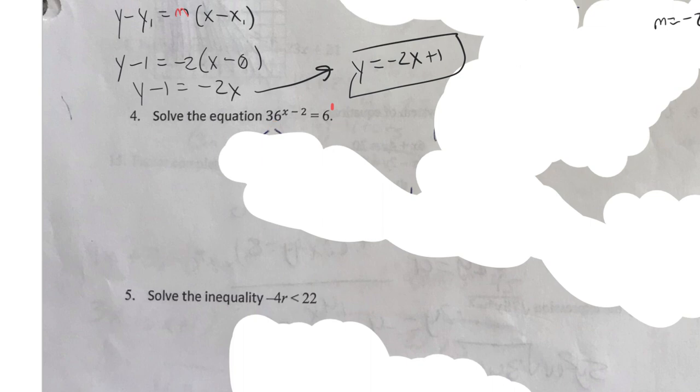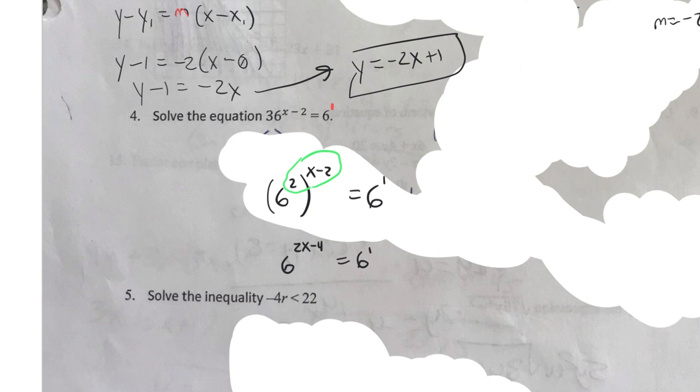Now, what you're going to want to do is get the bases to match. And the way to do that is to recognize that 36 is actually 6 squared. So you could therefore write the equation 6 squared raised to the x minus 2 equals 6, we'll say to the first power. That's fine. Now, whenever you have an exponent raised to another exponent, you can multiply the exponents. That is very important for my student who's watching this. You must remember that. And then we have 2x minus 4 equals 6 to the first power.